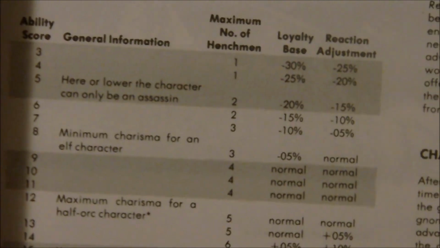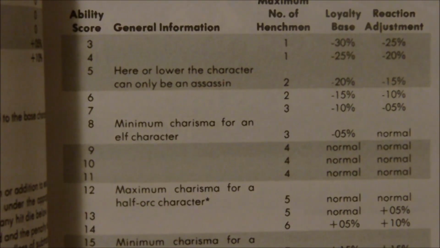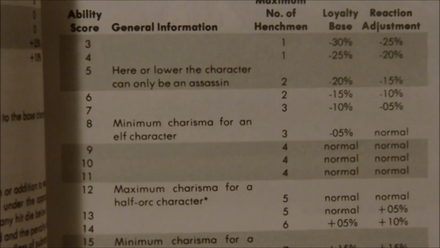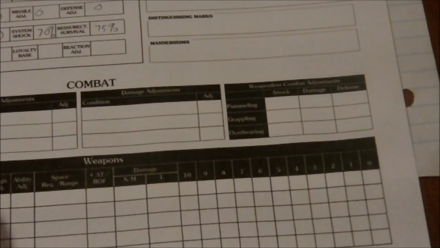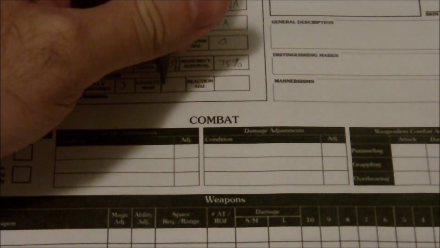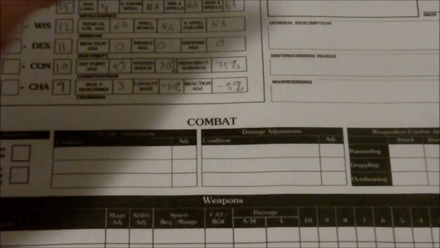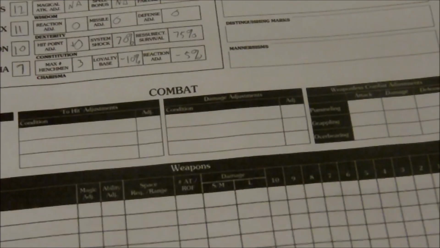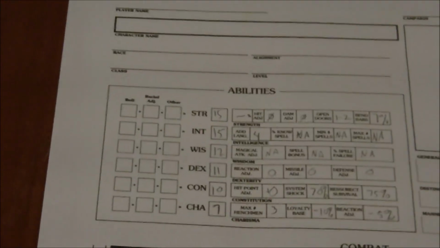So charisma, we have a 7, so that gives us 3 maximum henchmen with a loyalty base of -10% and a reaction adjustment of -5%. So again, not great numbers there. So maximum henchmen 3, -10%, -5%. Alright. So we've got that taken care of.